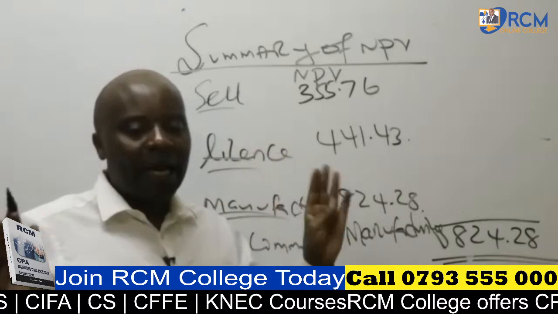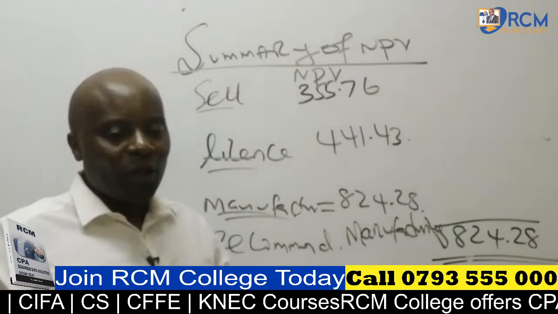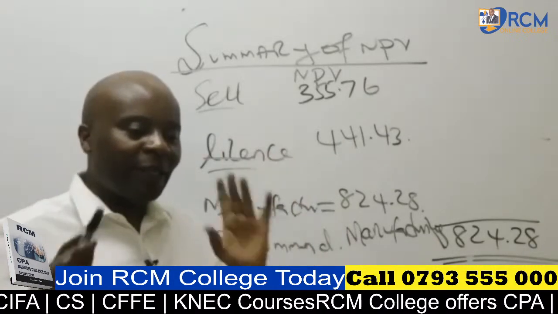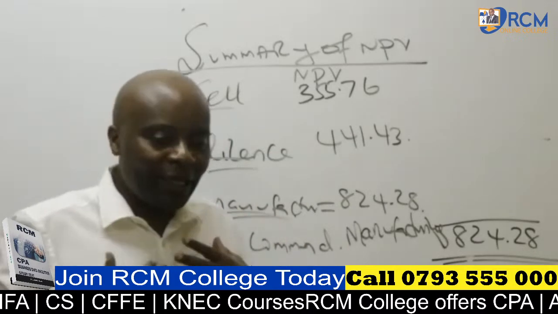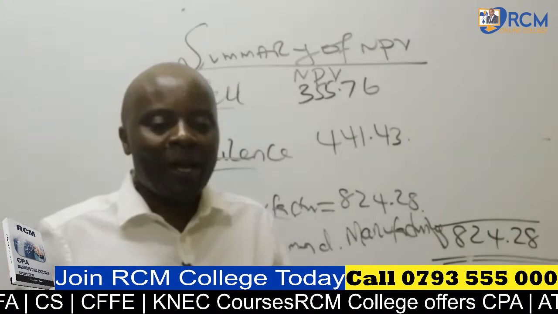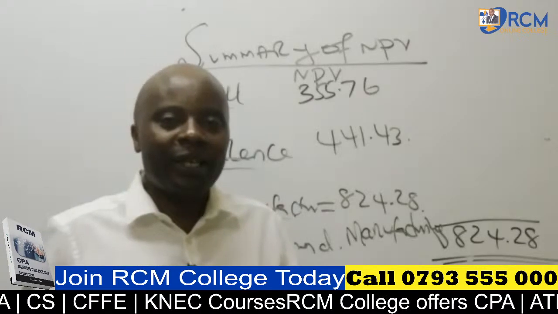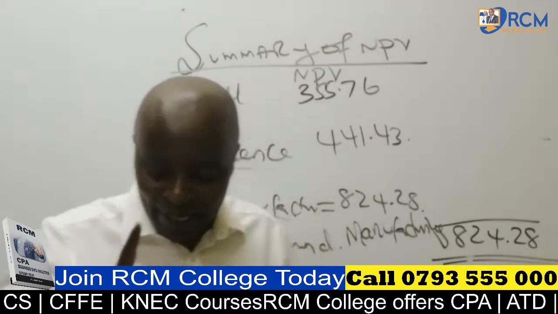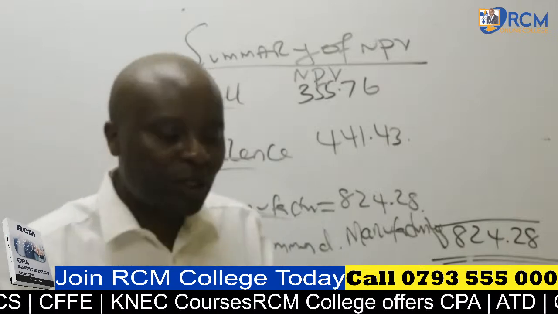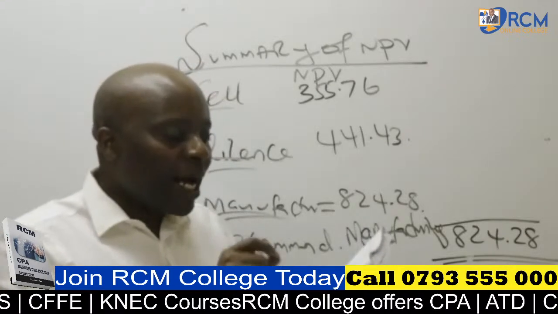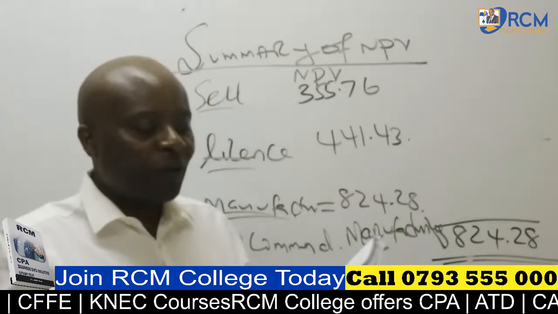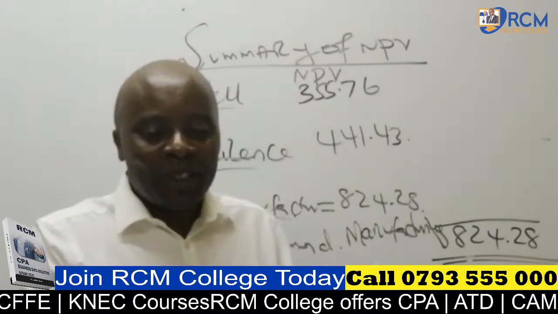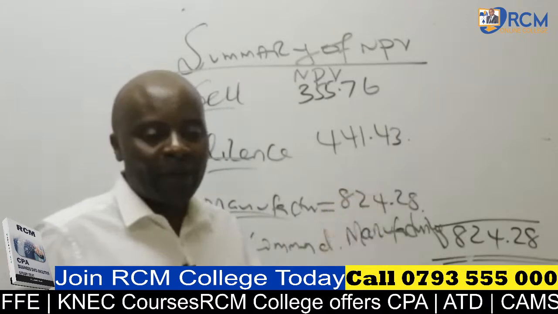I agree. You can see what Kiretu Maxwell is saying, that Mwalimu first of all calculate AEV. I agree, but let's read the question. I may say my things, but when you go to the exam room and get the examiner asking you his things, don't start telling the examiner that there is a Mwalimu who told us this. Abide by the rules there, right? So like in this question, what are they telling us? Look at number one. Advise Kanga Limited on the best alternative based on net present value. So don't you think, first of all, you're supposed to advise using net present value as per the question?